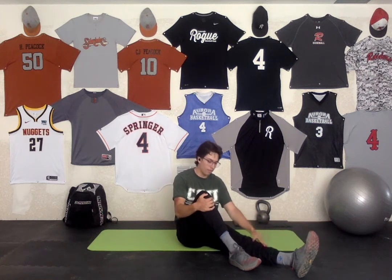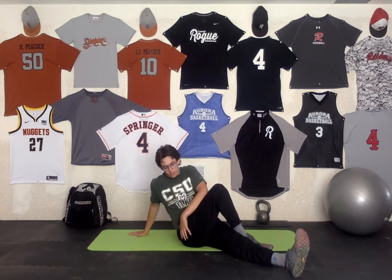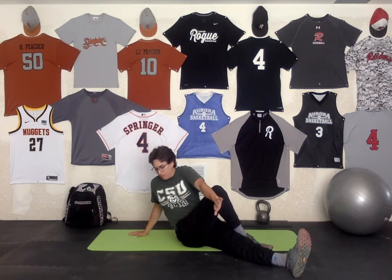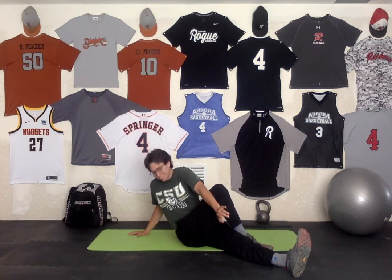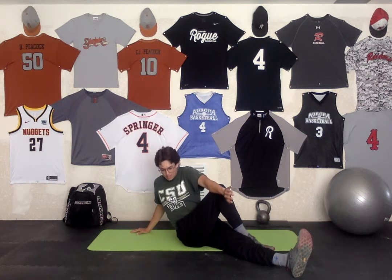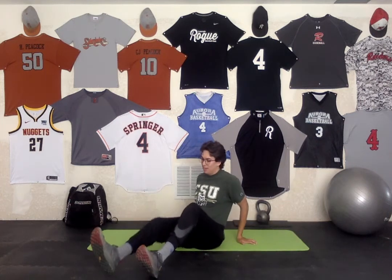Alrighty. Going to move into a crossover leg glute stretch. So we're going to have our left leg straight on the ground. Our right leg's going to cross over. We're going to lean over that right leg back, and should be feeling a stretch right in our glutes. Hold this for 5 more seconds. Here we go. 3, 2, 1. Alrighty. Kind of switch sides here.